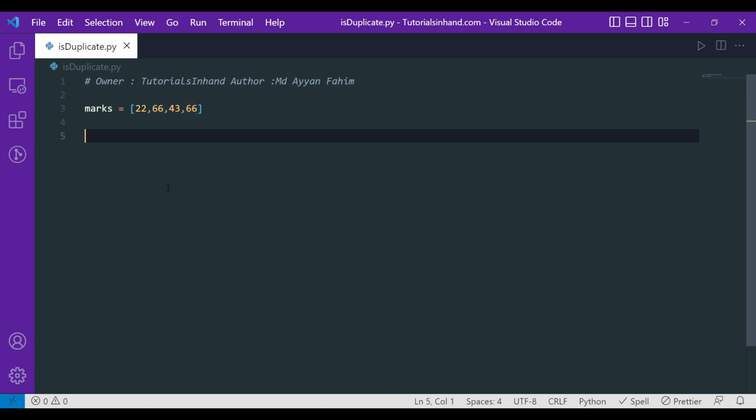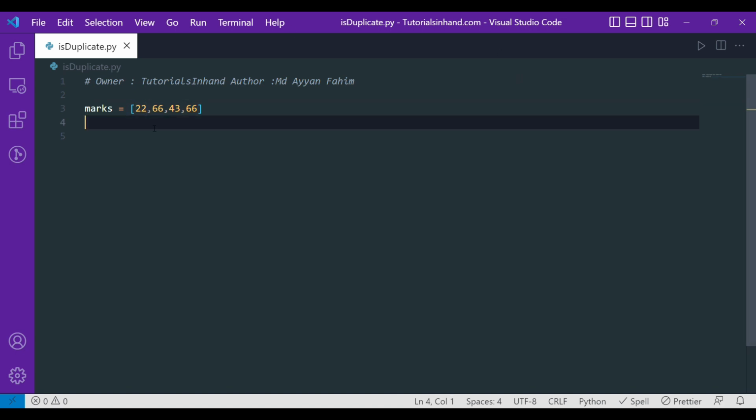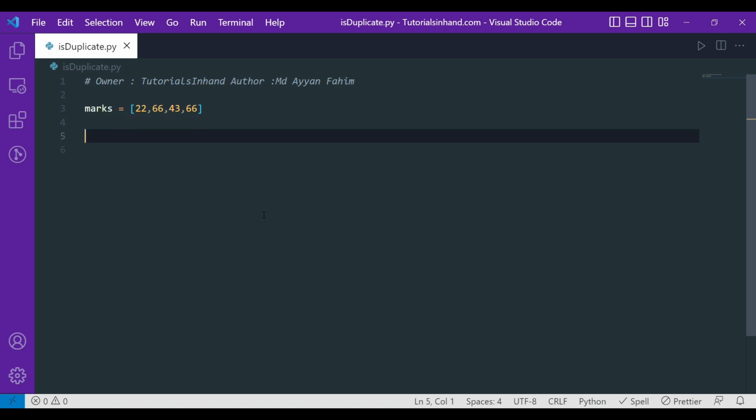So the logic that we are going to apply is we will create an empty list, which would be a unique list, and in that list we will try to put the values one by one. But before putting a value, we will check if that value is already present in that list. If the value we are trying to put is already present, that means that one is the actual repeated value. So we will print that. Let me first of all write the code so that we can understand it better.